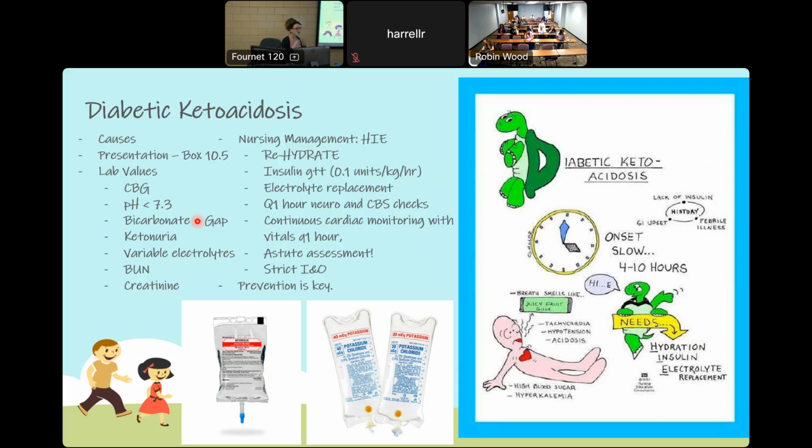I'm happy if electrolytes are a problem in DKA. We monitor them very, very frequently. We can have very serious, very dangerous potassium abnormalities, so you've got to monitor their heart pretty closely. Absolutely, this is a PICU patient, if for nothing else, then continuous cardiac monitoring and telemetry. BUN, what do we think that's going to do? If we're stupid dehydrated, probably go down? Go up, right? Yep, it's going to go up. Creatinine probably too. It's very, very common to see acute kidney injury in a DK just because of the sheer severity of dehydration that we see.